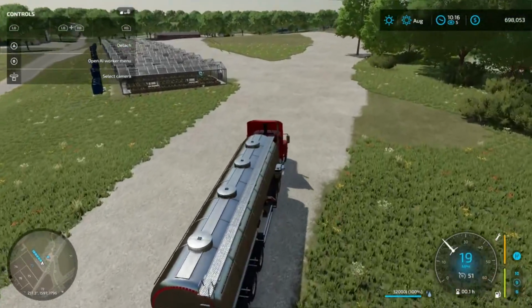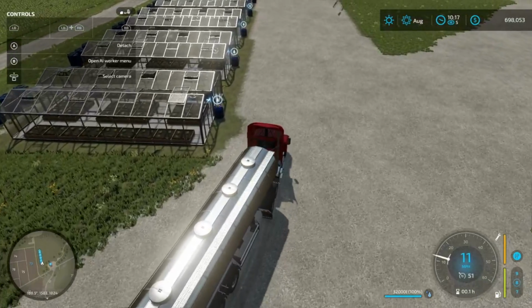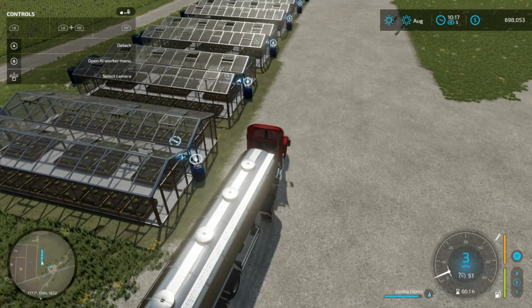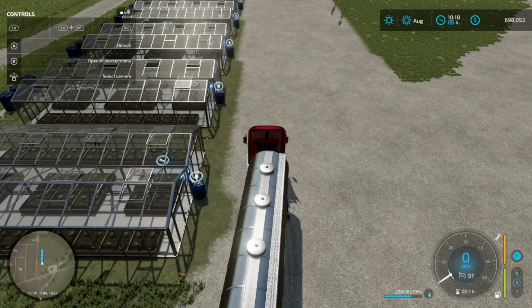All right, so once you get here, you roll up to the first one. You don't even have to be that close to it. You can be probably about this far away. And start filling. You'll see it's going down as it fills. As soon as you see the amount slow down, right, should be any second now. Wow, this one was thirsty. It's holding a lot.